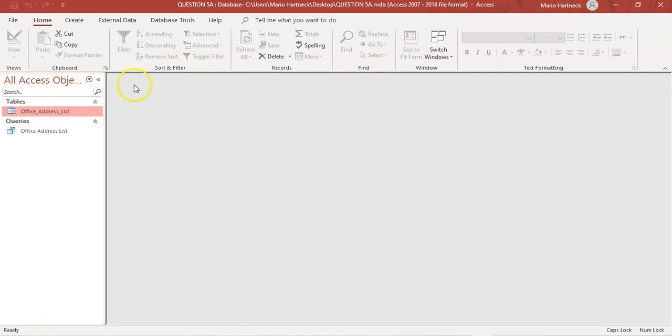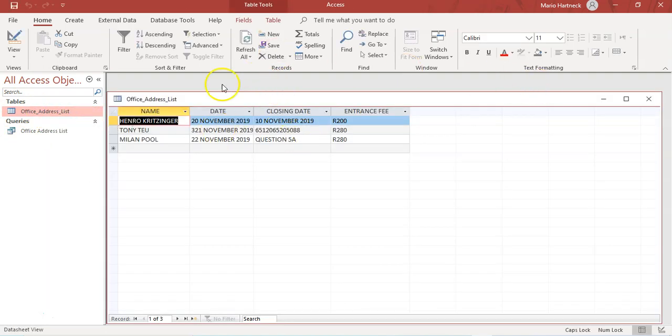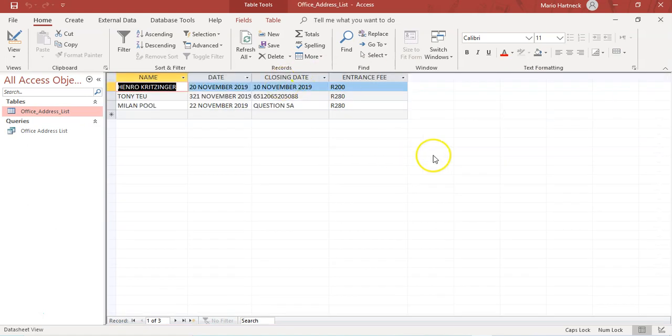If you see a yellow bar somewhere around here, please click on Enable Content. And then over on the left hand side, under Tables, right click, Open, or you can just double click as well, so that you can see your data source file. Before you can do anything, please make sure that all the content of your data source file is visible. You see there, the 9 is slightly cut off. So make sure that everything is visible by making sure that all your columns are visible.